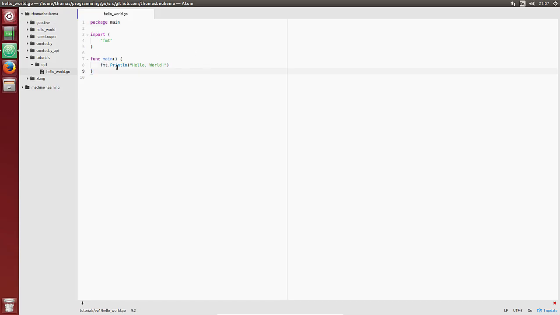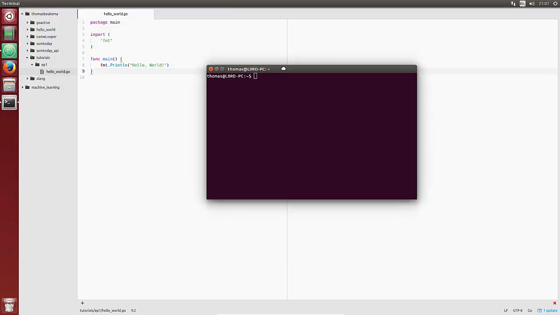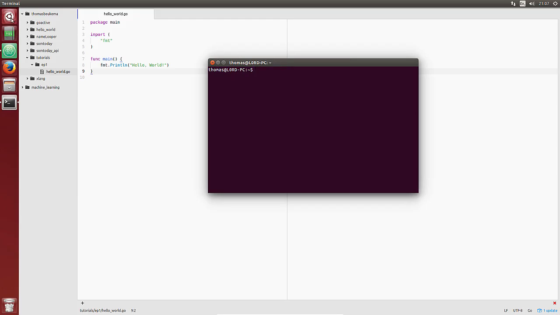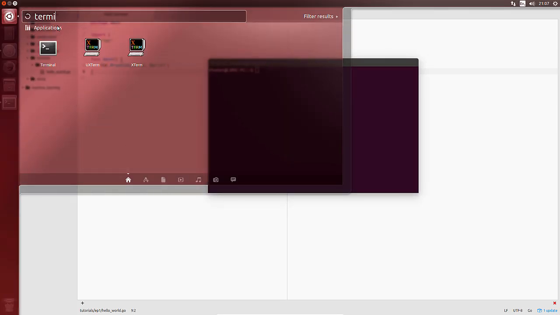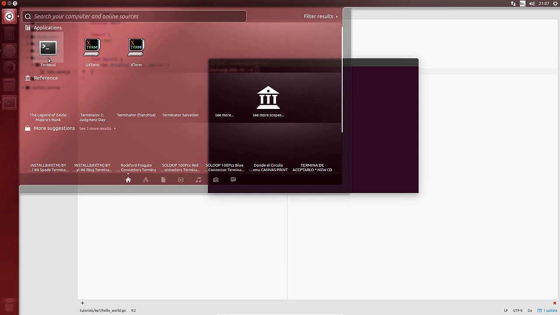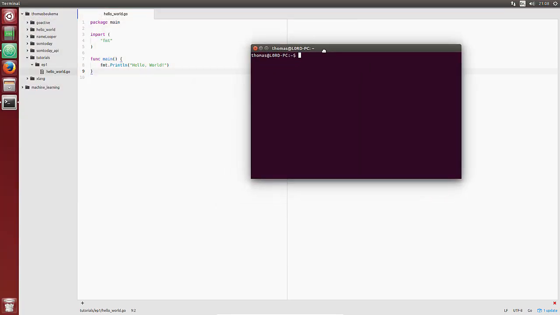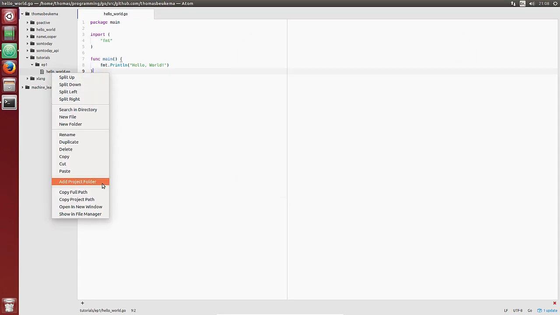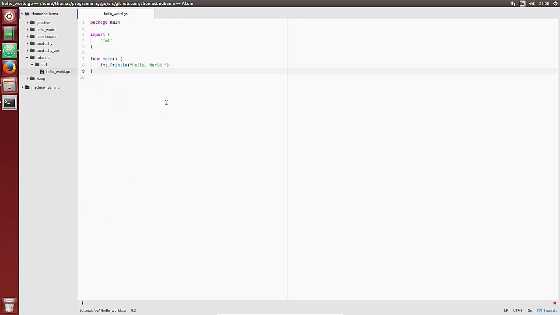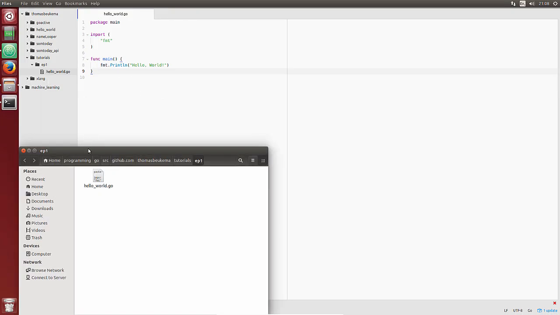Well, this is our hello world program, and to run this we need to open the terminal, and you can do it by pressing Ctrl Alt and T, or just going to dash and typing terminal. There it is. So what you need to do is navigate to this directory, and I don't know where it is, so here it's in my file manager.